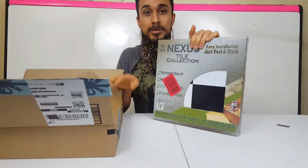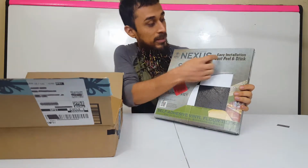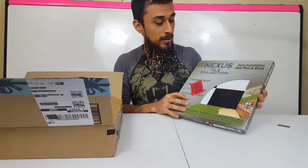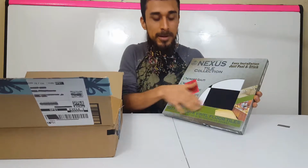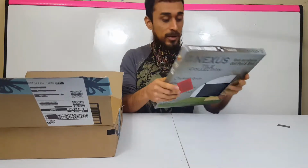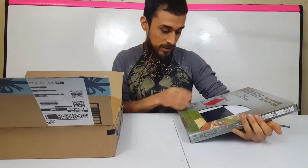But here it is. Check it out. These are called the Nexus Tile Collection. Easy installation. Just peel and stick. I got these on sale for 10 bucks each, 9.95 around there. So I got two, it was 19 something total. I'm not sure if there was tax, there might be for you. These feel heavy duty. Easy do-it-yourself installation.